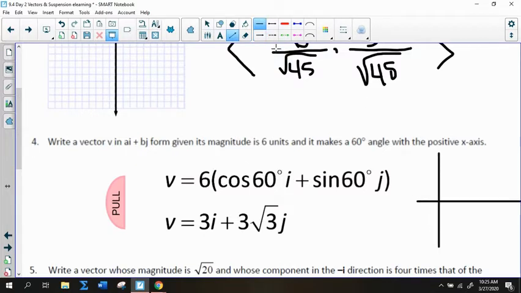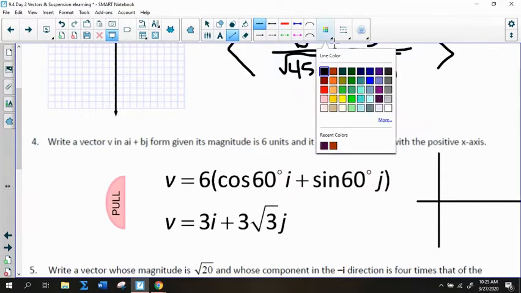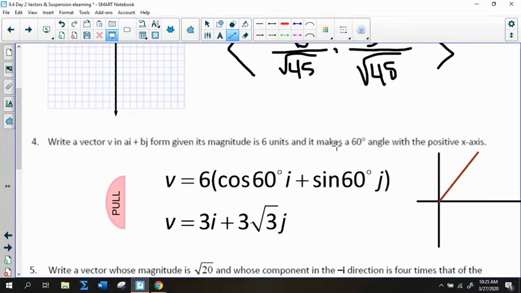So one thing you could do is think of exactly where that's at. It's kind of like a polar problem almost, where you've got, let's change the color here, this vector at the 60-degree angle, so it's there. Okay. And its length is 6, so it's kind of like it's on the 6th circle, if you want to think of it like that. So you're really taking the unit circle value and multiplying by 6 and then writing it with i's and j's. So it's really not changing too much from what we did last chapter or last unit.